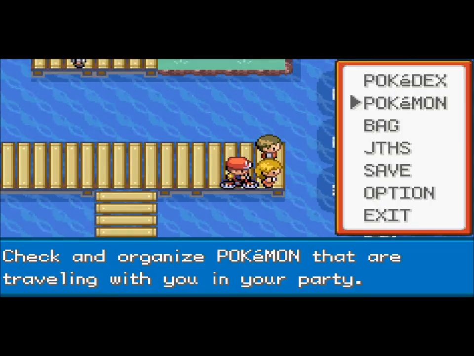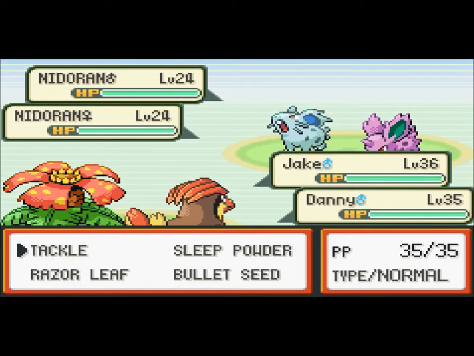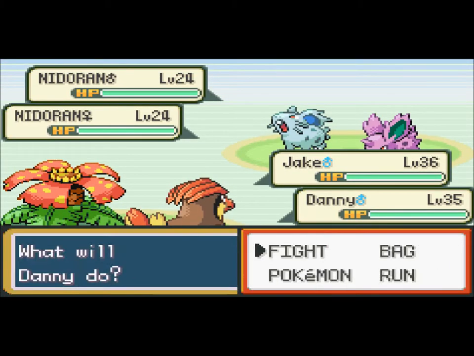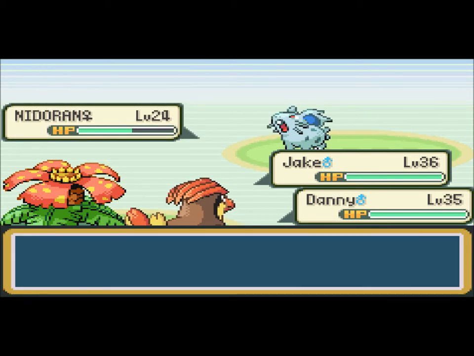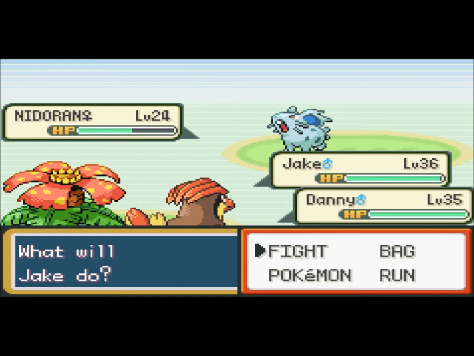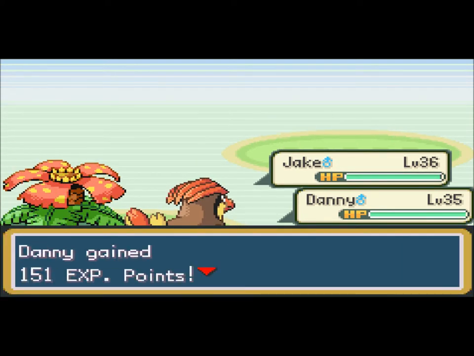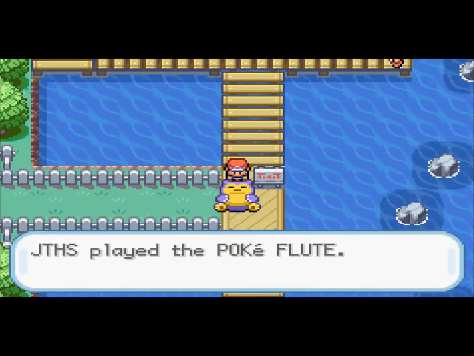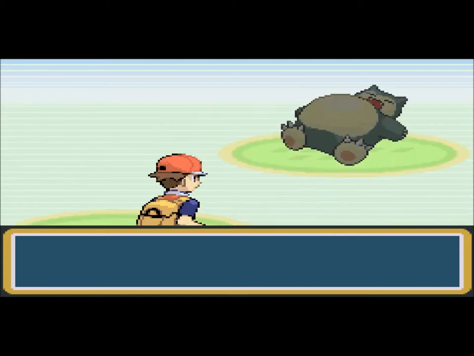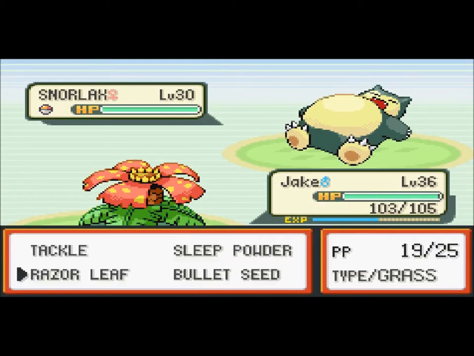Oh, we have two people here. I want to evolve Danny, so let's just keep it the way it is. But anyways, actually, let's go with Razor Leaf, and you can go with an Aerial Ace. Yeah, critical hit! Double Kick? Wow, that did absolutely nothing, are you serious? Use Double Kick on Jake, it did nothing, wow. I don't know, we already caught one, so let's just kill this guy.